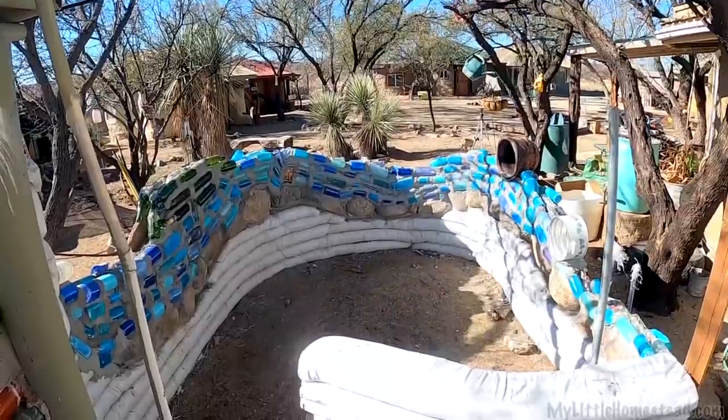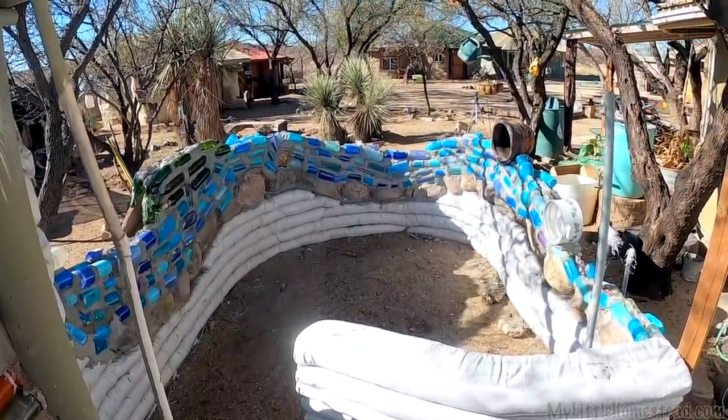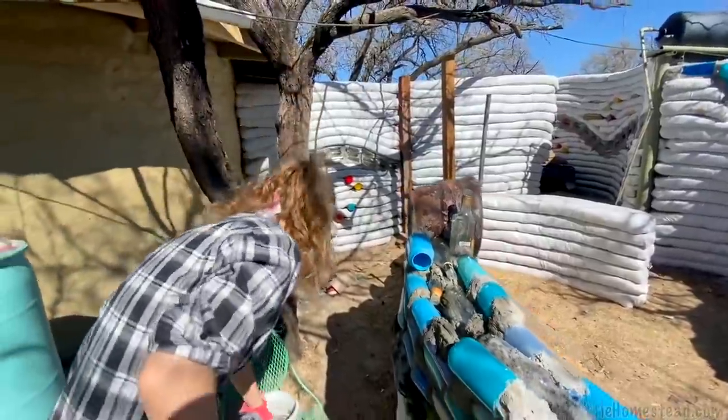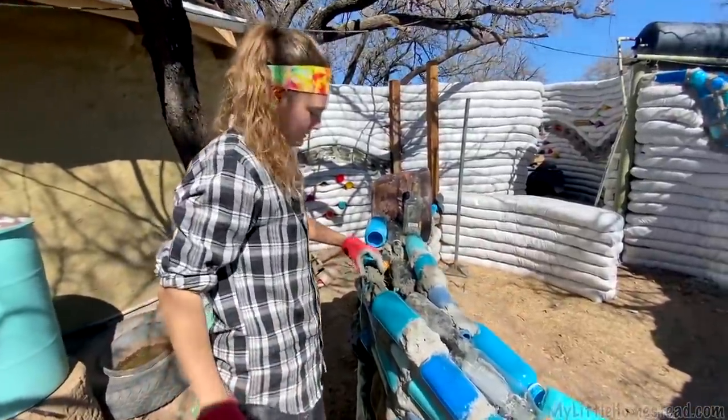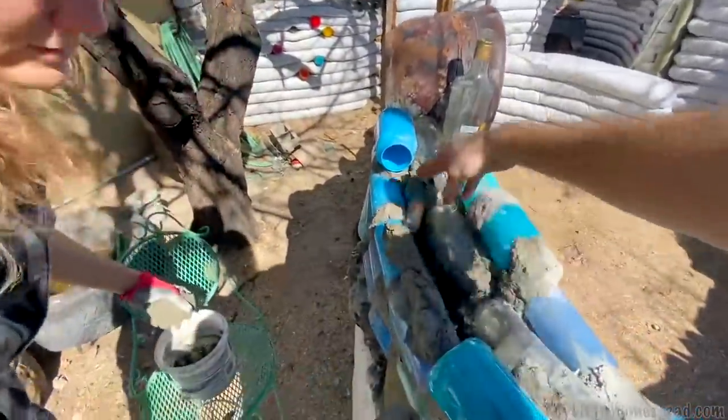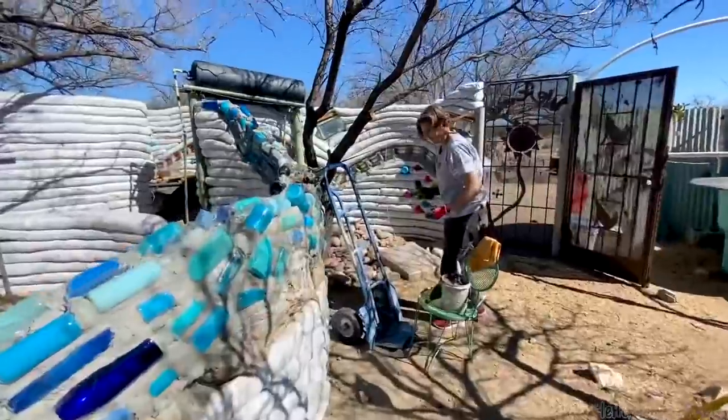Continuing the blue bottle wave on our Earthbag outdoor shower. First one going up. It is indeed. This is the last two or three bottles on this row too. I think, yeah, just this little section right here. Yeah. What you up to, Mom?